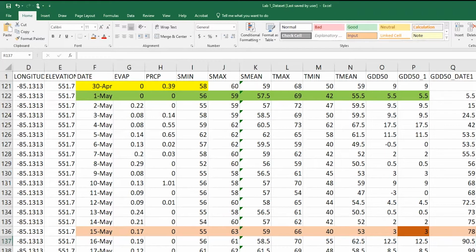And then our next formula will be equals this column plus this looks like P137. P137. We'll go ahead and flash fill that all the way down.